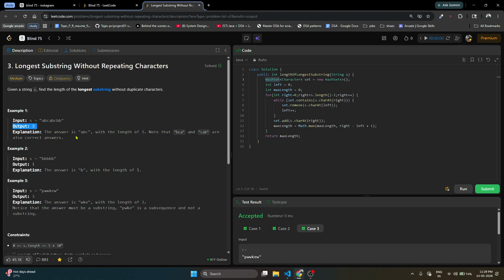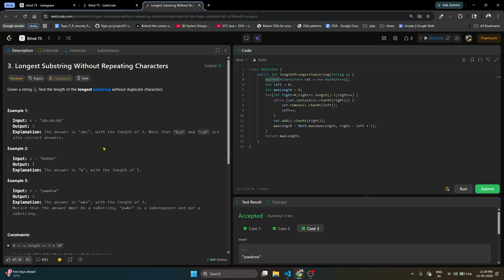This is the biggest signal that you will get while solving these kinds of problems. The core idea is, instead of generating all substrings again and again, what if we maintain one valid window and dynamically expand or shrink it?